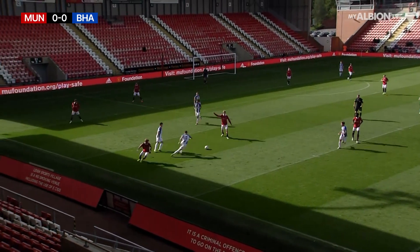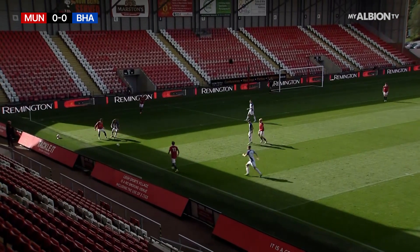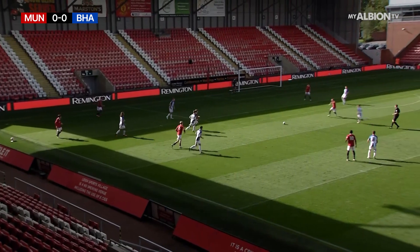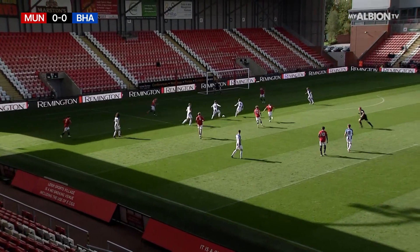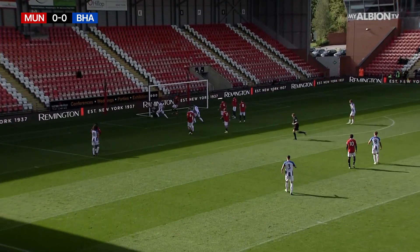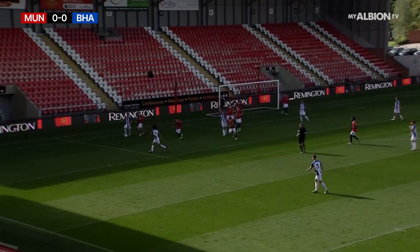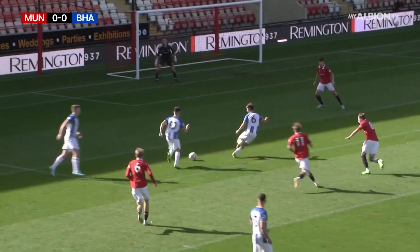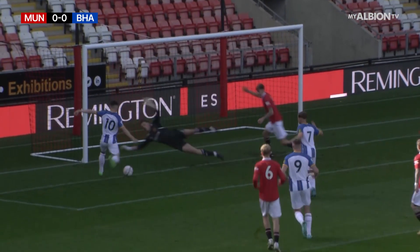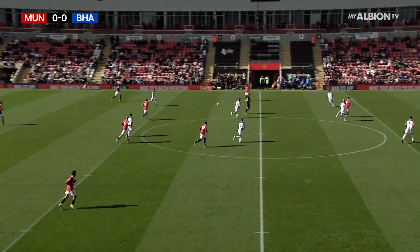Five minutes in, the Seagulls are trying to pen in their hosts on the near side. So long getting involved now, not able to clear just yet, and stepping in is Hinchelwood. This is Moran — real chance — lays it off to Perpia, Hinchelwood with the strike. Moran surely in for one there. Oh, it's a great stop from Vitek. How on earth has he kept that one out? Moran was at the heart of the good build-up, lays it off to Perpia, one touch to Hinchelwood with the early strike, and Moran is denied by Vitek, scrambling to his right.